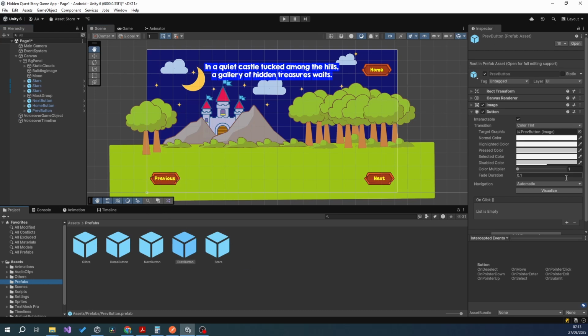Notice that all 3 objects remain in the hierarchy, although in blue colors. They also exist in the prefabs subfolder. The ones in the hierarchy are simply copies of the ones in the prefabs subfolder. To distinguish between the two, we can refer to the prefabs in the subfolder as master copies and the ones in the hierarchies as instances of those master copies.